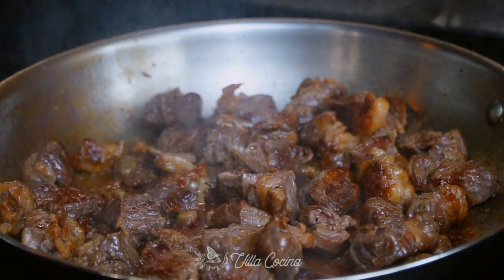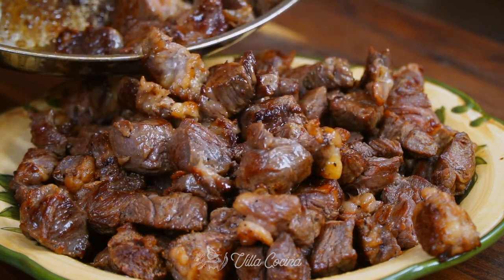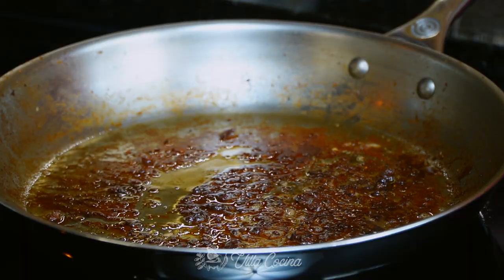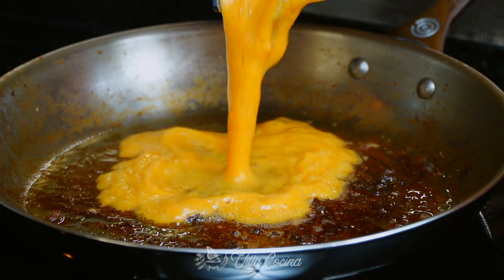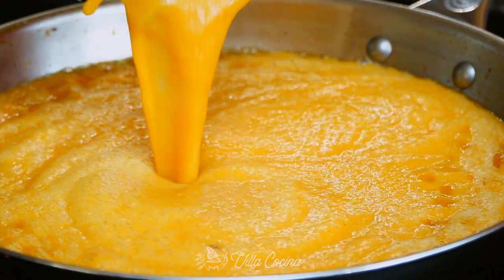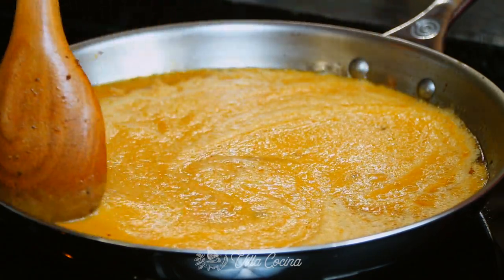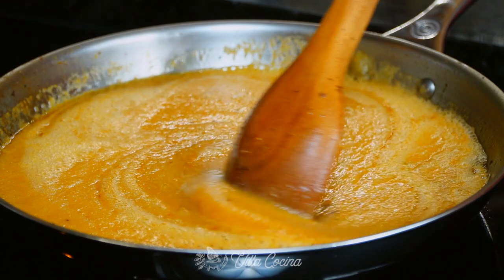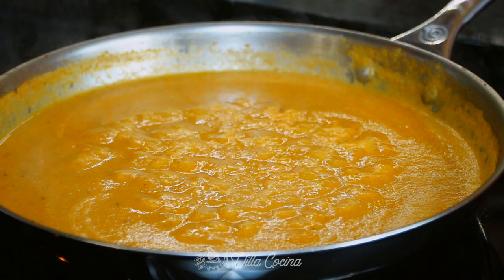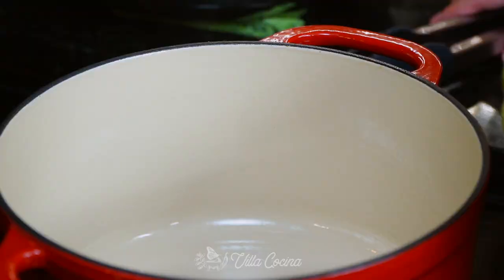It looks perfect. The searing process really brings out the flavor in the meat — when paired with the tomatillo salsa the flavors are unbelievable. Check out the browning at the bottom of the pan; it cannot go to waste. Lower to medium-low heat and pour in the tomatillo salsa. By doing this we are deglazing — the browning at the bottom of the pan will release right into the sauce. Gently stir to help everything mix well, then let the salsa cook for an additional five minutes on a gentle simmer. Make sure the heat is not too high since we don't want it to reduce too much.